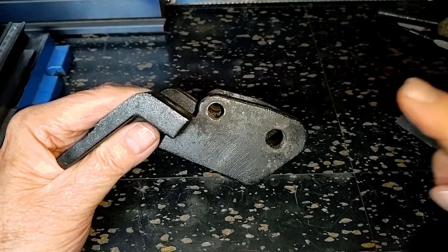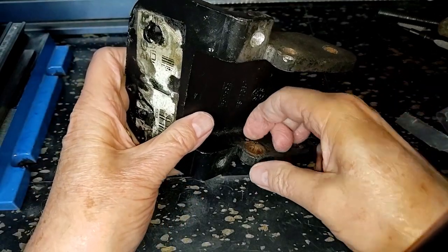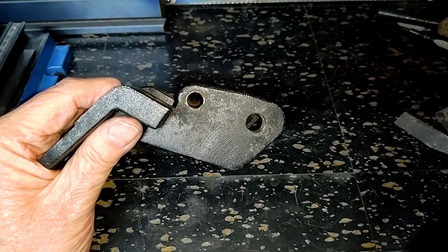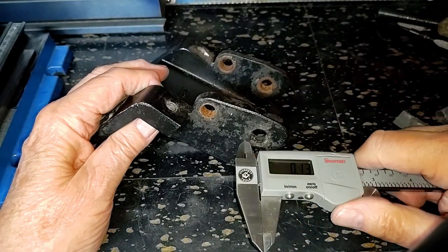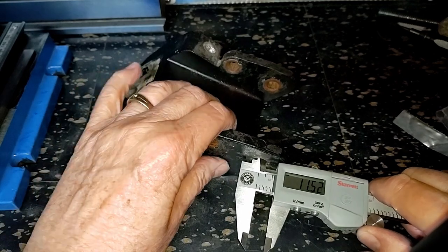What we're looking at right now is the remains of these bushings. These things are in there so tight that there's no easy way to get them out, aside from perhaps breaking the bushing. So let's see. I did get this one out. This should be 12 millimeters or thereabouts.